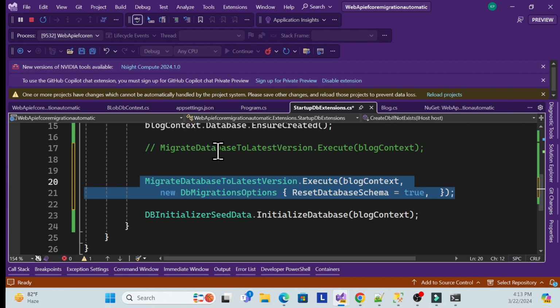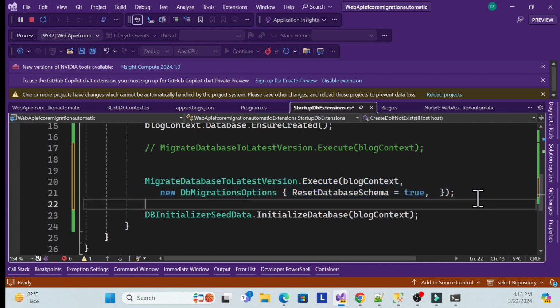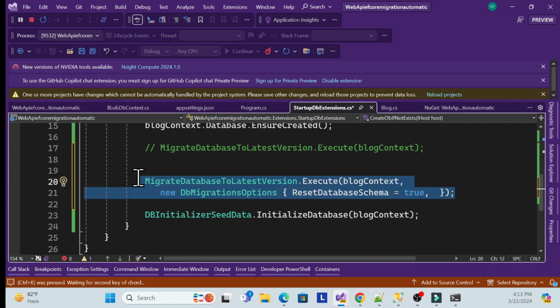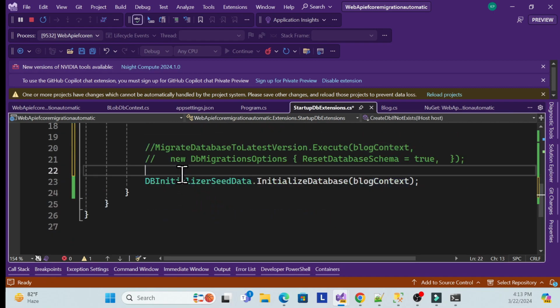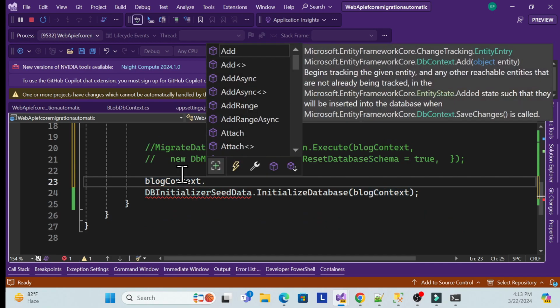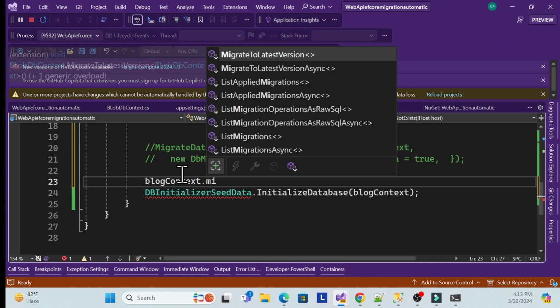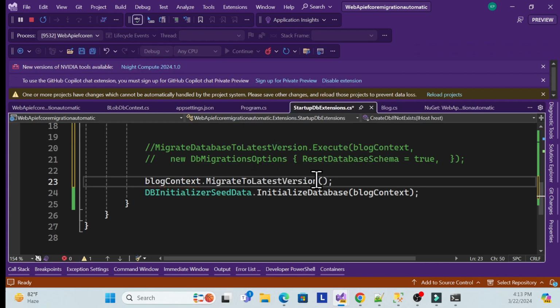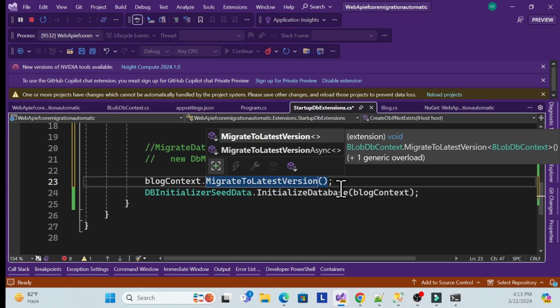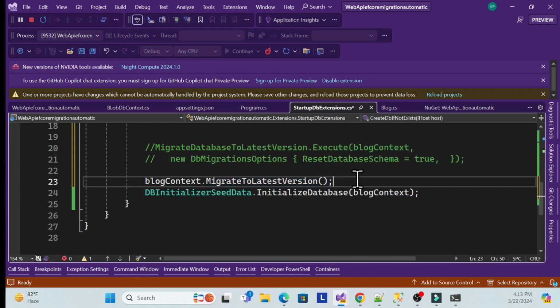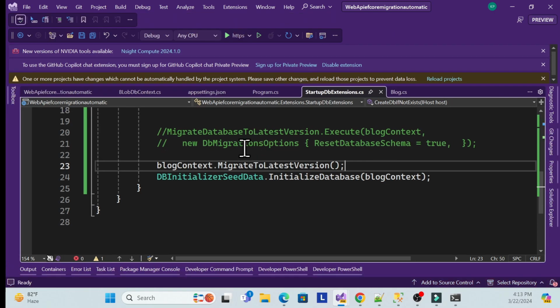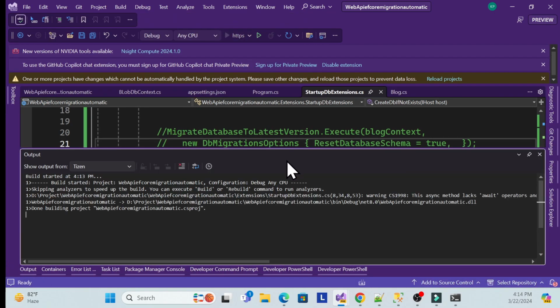Then another way: directly we can use that class and use that execute method. But there is another way, an extension method they also provide. How can we use that extension method? Use the db context dot, the name is Migrate. See, this is the migrate method, and it also has two versions, one asynchronous and one without asynchronous. So this you can also use. Let me save it, stop, and run one more time, so that I can show you there is no data loss as well.